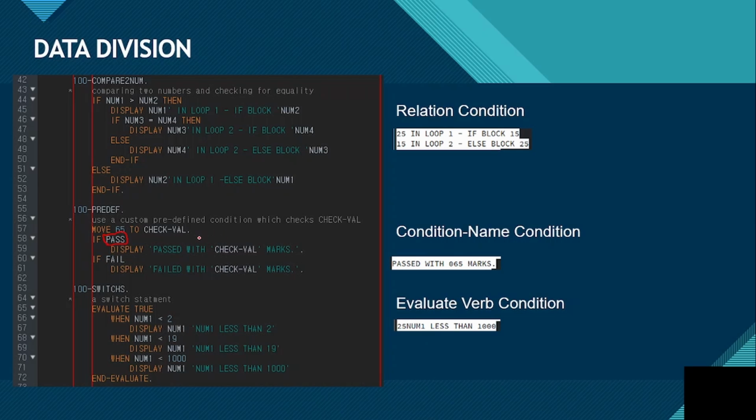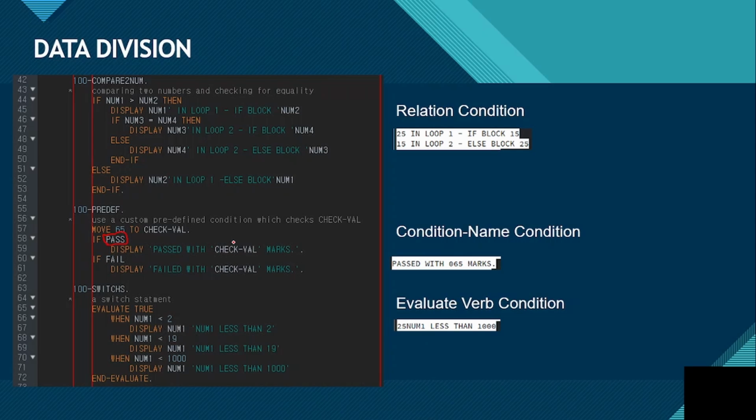Before we enter the if statement, we sometimes use a variable to store our conditions, so that if we want to use it again, we can use the PASS variable instead of having a long condition statement that would take you more time to write.